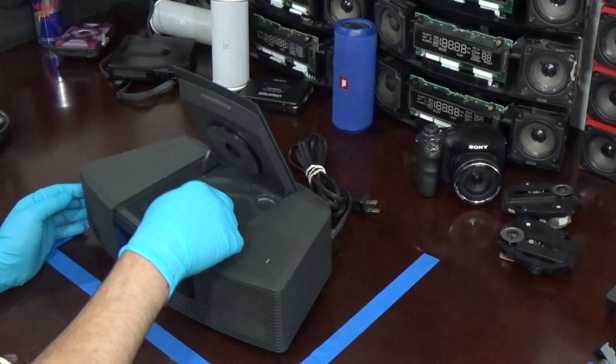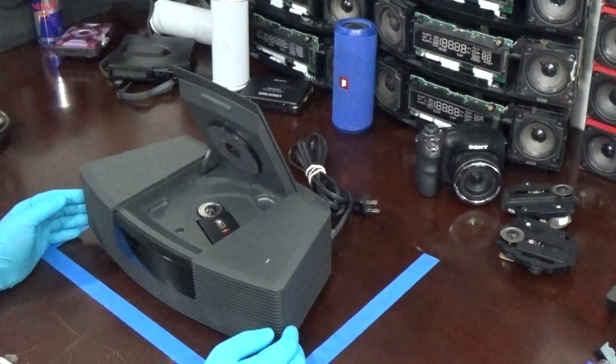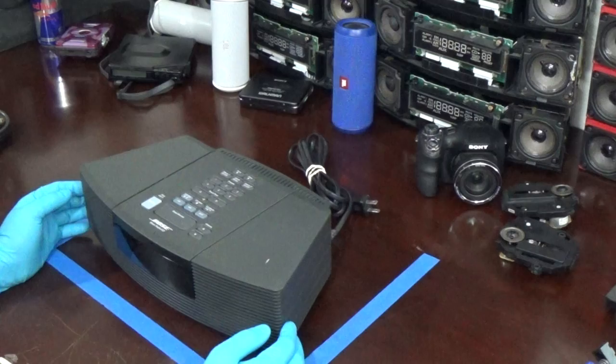it would say something to the point of CD does not read, all right, CD player does not read, and the guys would just clean the lens. That would be the first thing, and all of a sudden it'd be working just fine. Well, you got to remember, under warranty, Bose was losing a ton of money having these units come back for something as simple as cleaning the lens. So it was back to the drawing board, and they needed to redesign it so this issue would not happen.